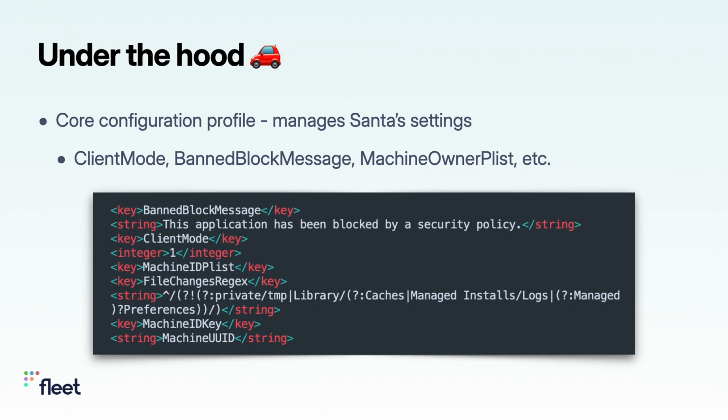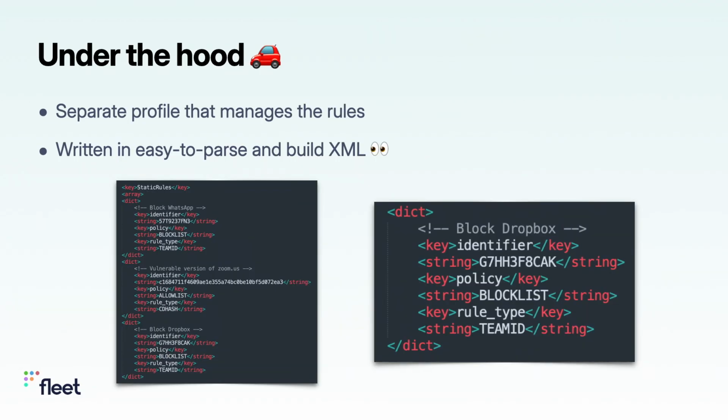This is, again, your core configuration of the Santa app. So things like what mode you're running, any of the messaging you want to present to your end users, your machine owner mapping, things like that all go in here. And these are things that rarely change. If you were to change them, it would have more thorough testing and things like that. So we just lay this down as our base config. And then over the top, we lay our static rules plist file. Those get merged together to create one static Santa config.